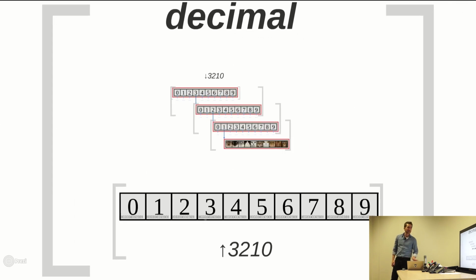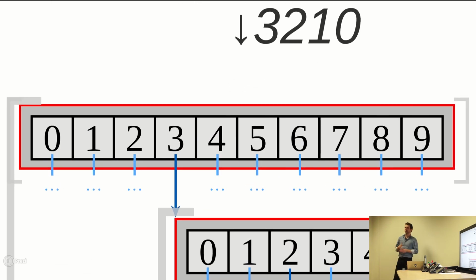First, let's talk about our decimal system. How does that work? If you have separate digits in a given base, then you can imagine them as having separate boxes that you can choose from. If we imagine 10 boxes all containing 1,000 numbers, then the 3,210th element would be in the third box.